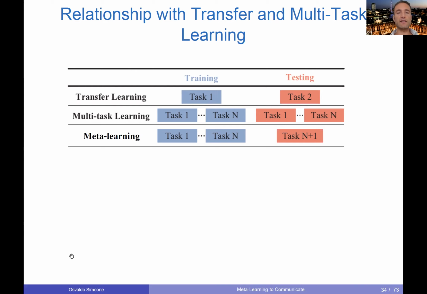In multitask learning, one is given a certain fixed number of tasks, 1 to n, which are very well defined. These are the same tasks from which we collect data during training and on which we are going to be tested in the testing phase. These are just fixed tasks that are going to be encountered both during training and during testing. And in meta-learning, instead, during training, we are given data from some tasks. And during testing, we are again tested on a new task on which we have no information, apart from the fact that it's related to the tasks that we have observed before, that it's in some way generated from the same statistics.